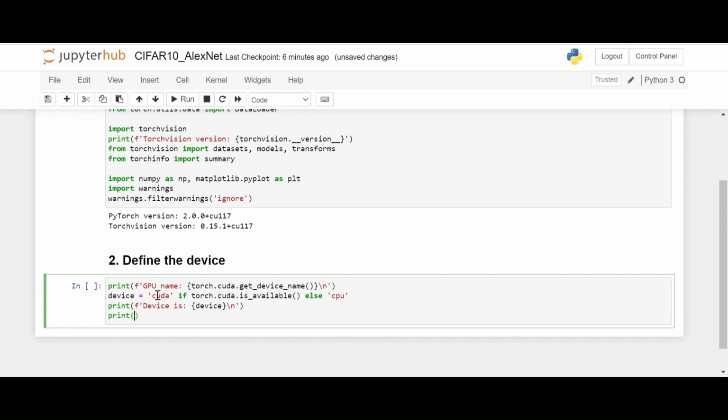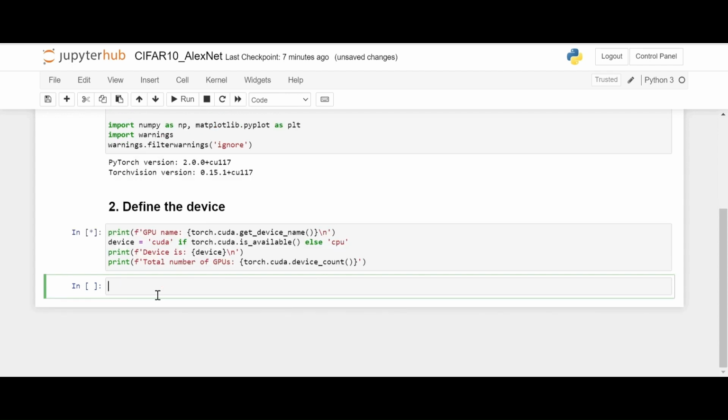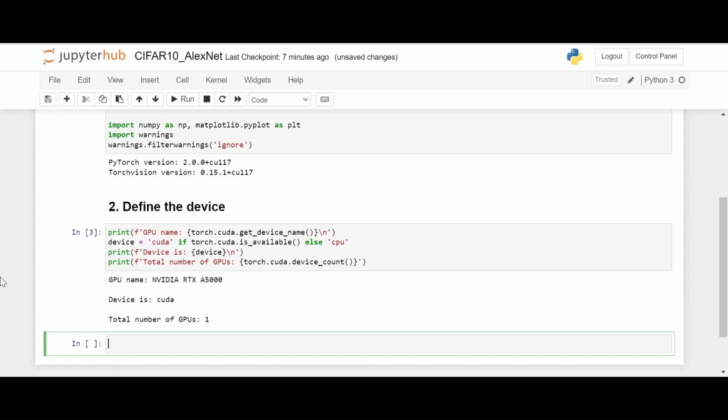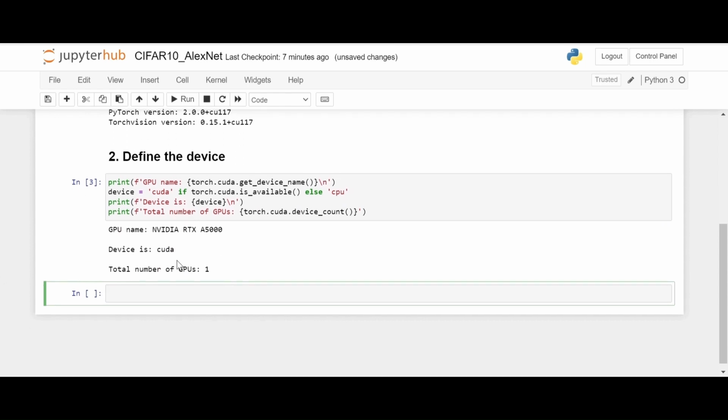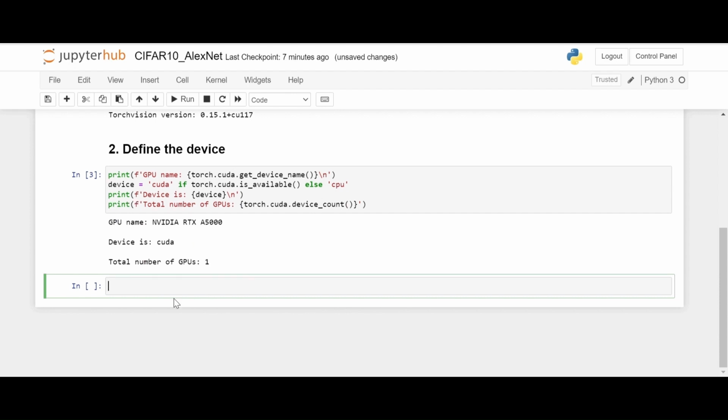Also check the total number of GPUs. Okay, so our GPU is this one, NVIDIA RTX A5000. CUDA device is CUDA, and total number of GPUs is 1.